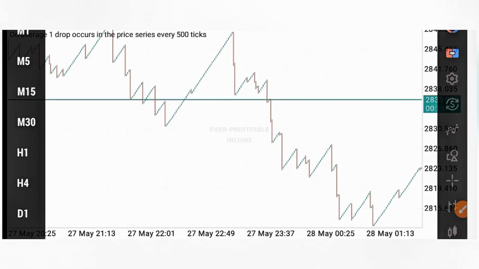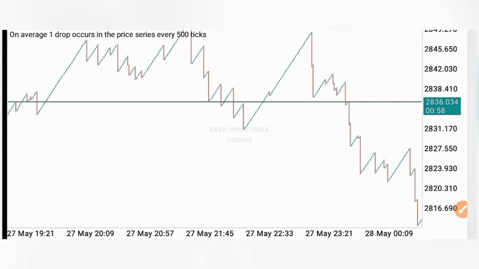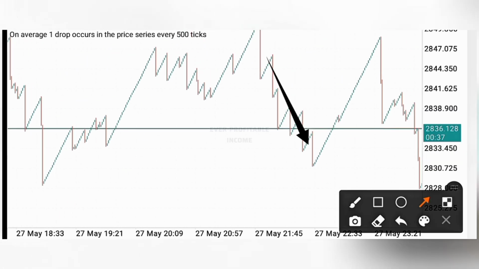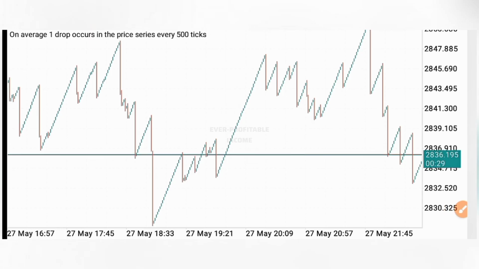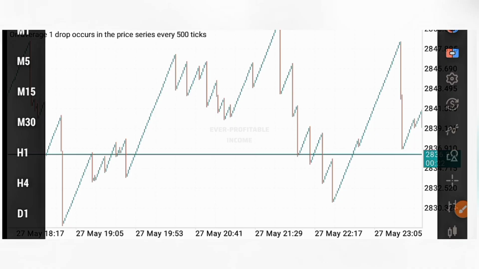You can come to the 1 minute time frame if you have done your analysis in the higher time frame, to get your entry opportunity. But I recommend using the 5 minute and the 15 minute time frames to get your entry because the noise is less over there. When you get here, you see how many crashes going here and there, so many little candles, and you really can't tell the direction of the market, can't tell the direction of price from this view.